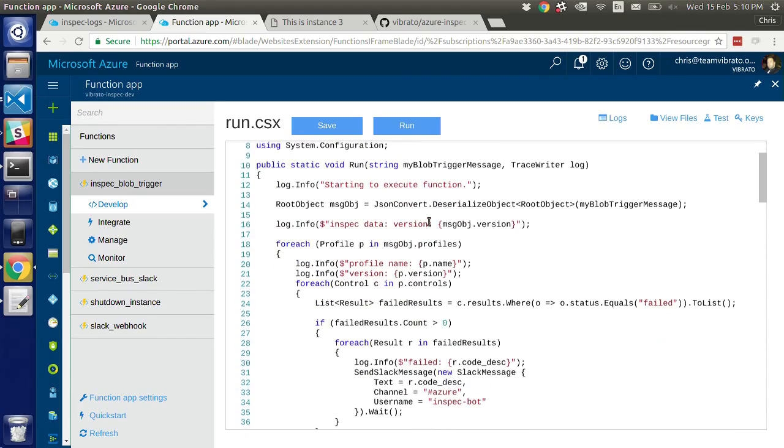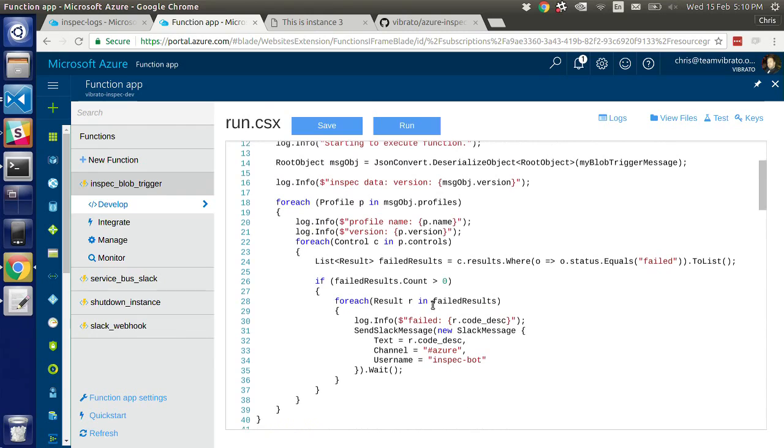This one's C#. I'm not going to claim to be a C# developer here.